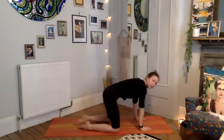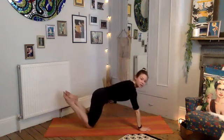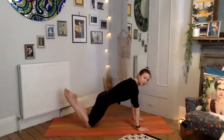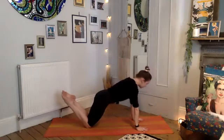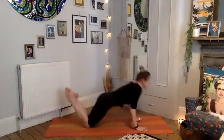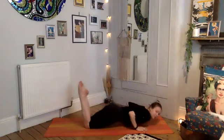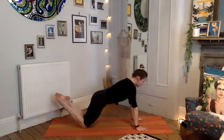So coming forward, bring your knees to touch. Start to bring your heels up towards your bottom. And we're lowering ourselves down on our inhale and pushing up on our exhale. We've got 6, and then we're going to take a break. So inhale 1, exhale. Inhale 2, exhale. Inhale 3, exhale. Elbows next to your torso. And 2 more.